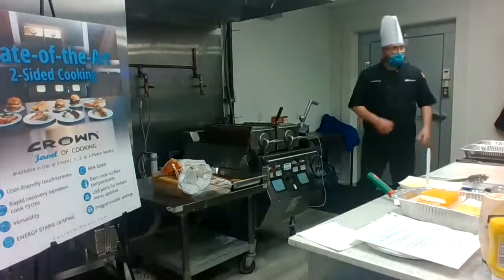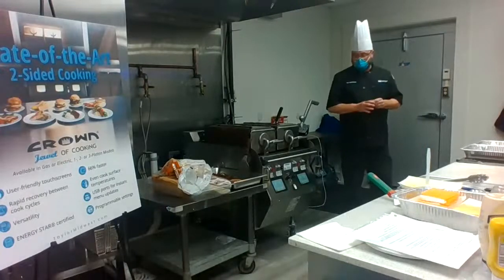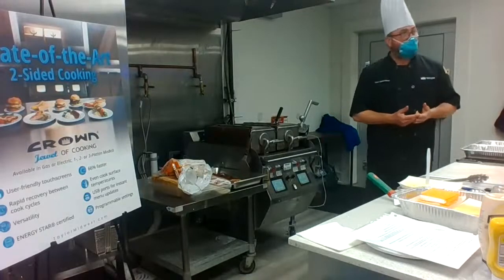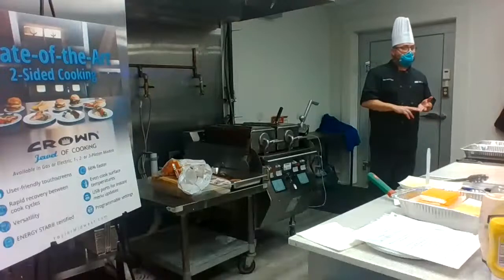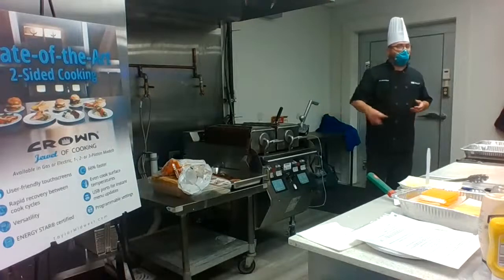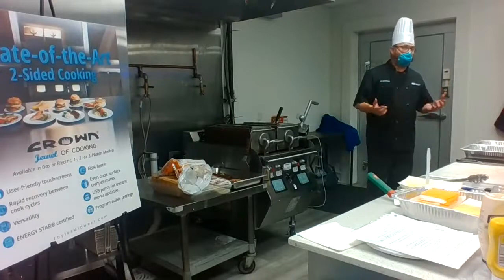So these are both really longer cooks because of the nature of the protein. We don't want to make them chewy, but we want to cook them. One of the big things here with chicken is we want to make sure we're hitting that 165 internal temperature when it comes off the grill, or in the process of getting to 165, to make sure it's food safe. But we don't want to go too high that we dry it out. A lot of times chicken takes a long time. You're baking in the oven. It pumps up, it gets chewy. I cooked the same breast a little earlier. I'm going to show you what they look like after an hour of sitting and how much moisture they retain.